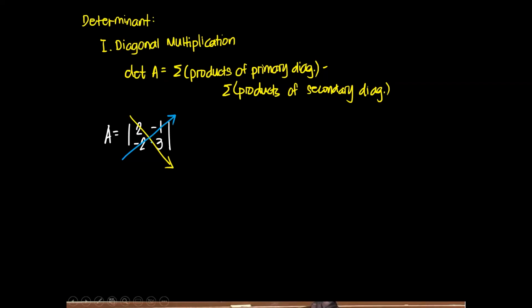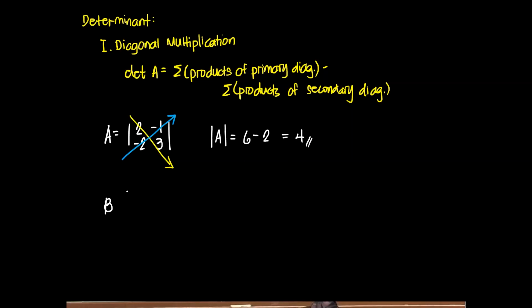So, in this case, you'll notice that when we place those lines, they have covered all the numbers already. So, wala na tayong ibang kailangan. So, in this case, 2 times 3 is 6 minus -2 times -1 is 2. So that means here, 4 is the determinant of A. Ayusin natin ha. So this one, I'll just write here. The determinant of A is 6 minus 2 is actually 4.